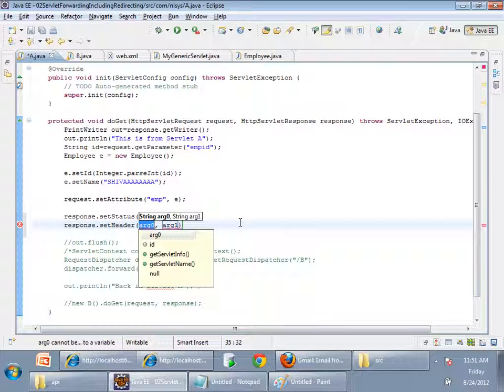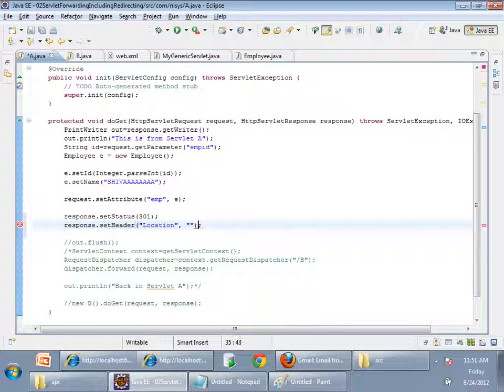I can set a response header by using set header. We have already set a response header, Refresh. Similarly, I will set one more set header, Location. I want it to be redirected to servlet B. So I said B, the URL pattern of the servlet where I want to redirect.